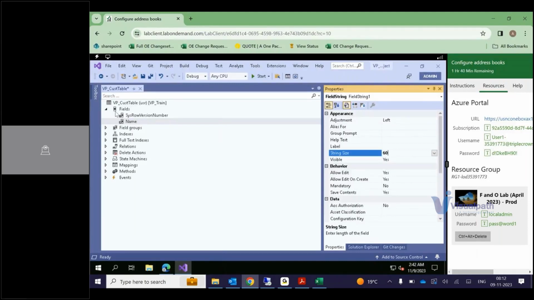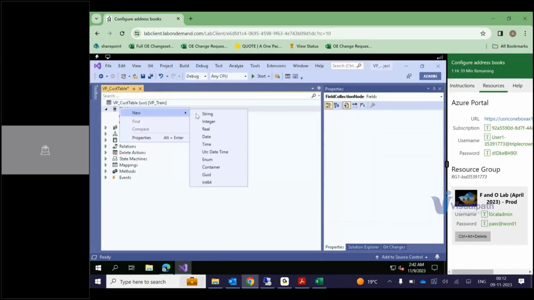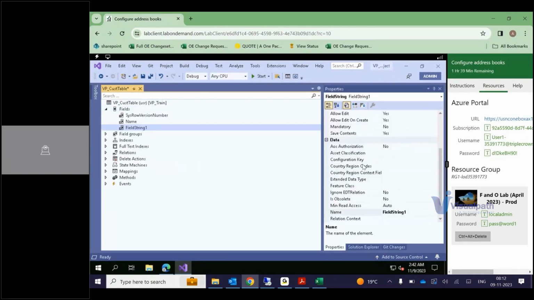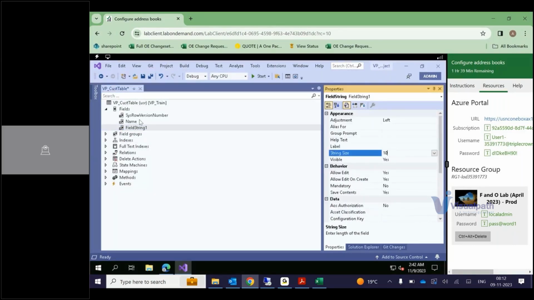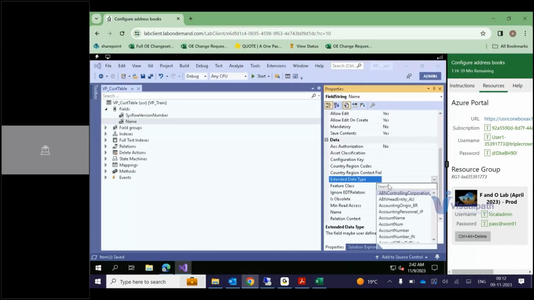Let's create a new one, because it is referring to the previous one. So what is the size here? By default, it's 10 characters. So I'll specify my EDT here, VP underscore name.